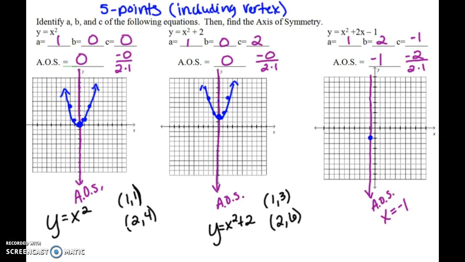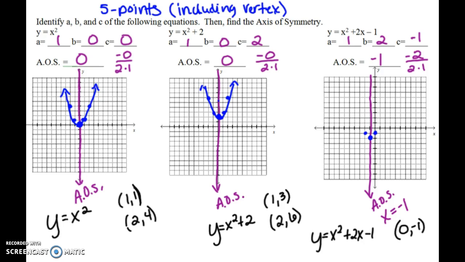All right. So we've got a little bit longer formula here to work with. We have to pick some other points to plug in. We haven't plugged in 0 yet because 0 wasn't part of our vertex. So let's definitely do 0. That's easiest. So if I plug in a 0 for x, I get -1 for y. So there's that point, which is 1 to the right. So I'm going to go 1 to the left of the axis.